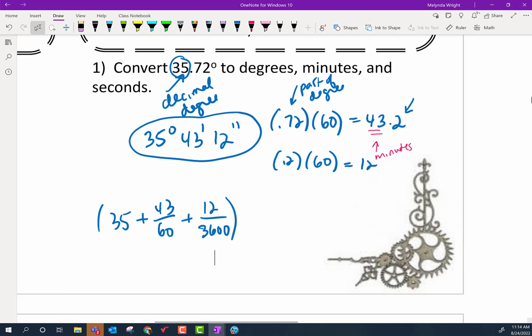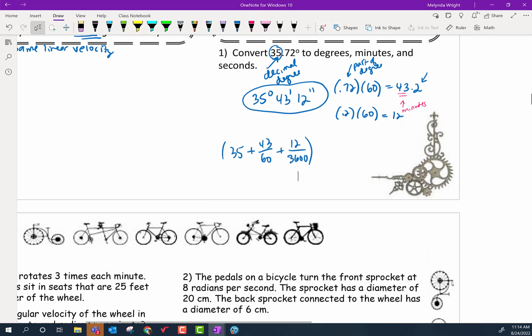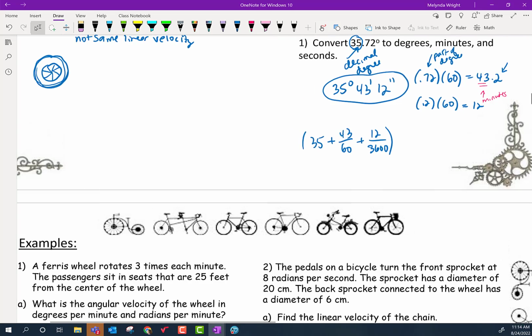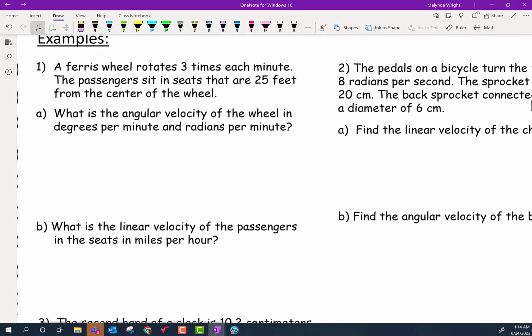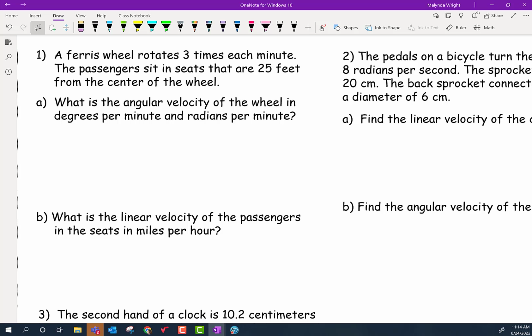All right. So we have a couple of word problems on the second page to work through. I think there's 3. So let's do that. This is where we have word problems on linear and angular velocity. Yay, I know we love word problems, right? You're like, oh, joy, second day back, we get word problems.